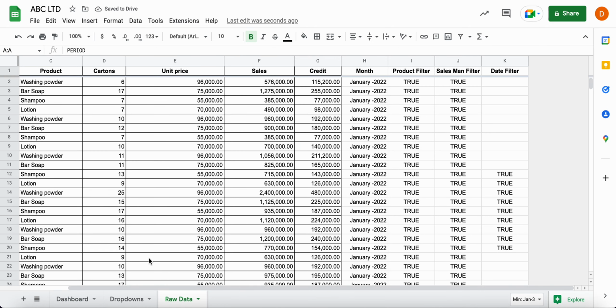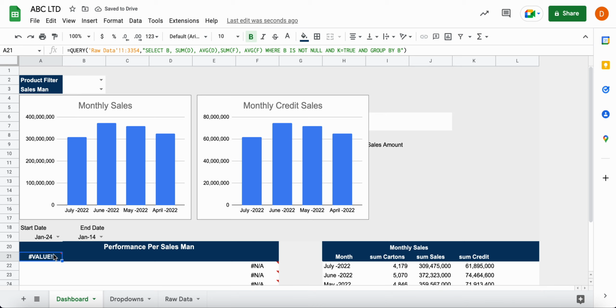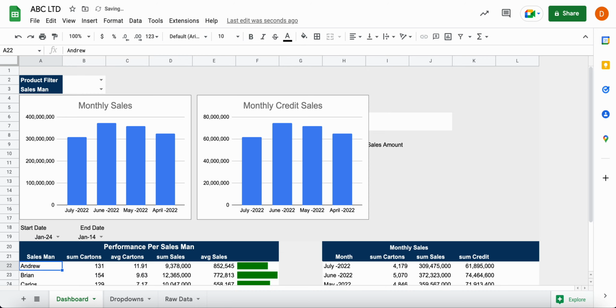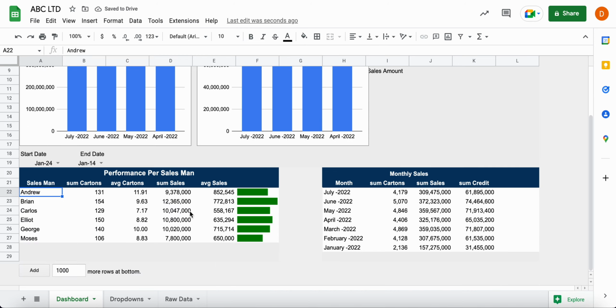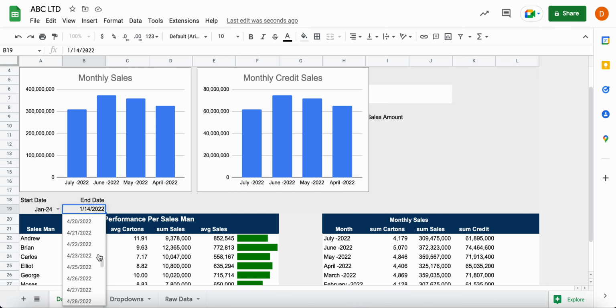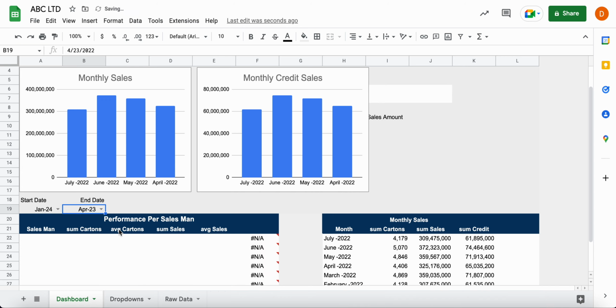Product filter is I, and I equals to true. There we go. So now this will give you all the cells in accordance to what range you select.